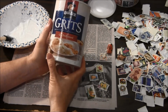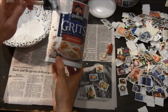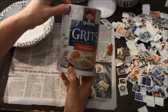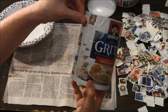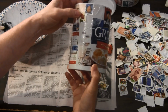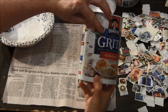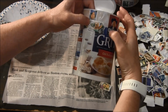Once you have picked out some stamps that you like, you take the Mod Podge and put it on the container in an area and start sticking the stamps on. And you can stick them on there randomly, or you could stick them on in rows, like I said. But you want to end up covering the entire container with stamps.